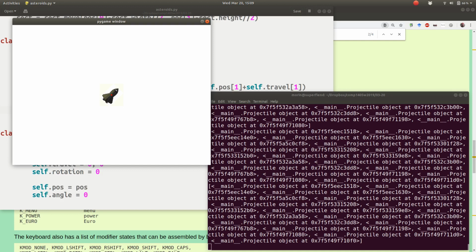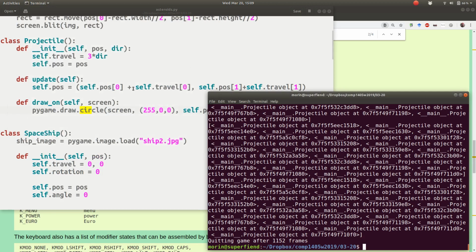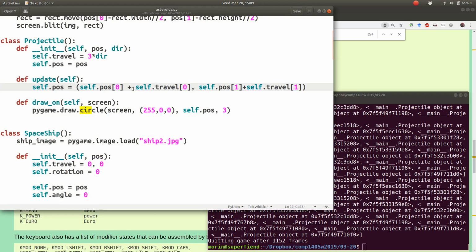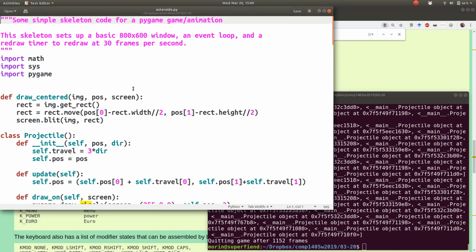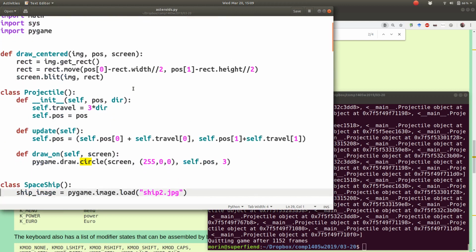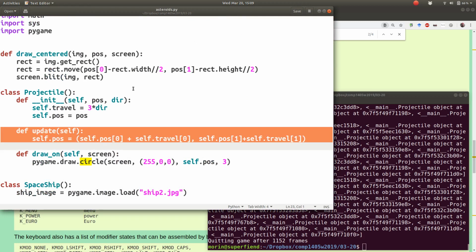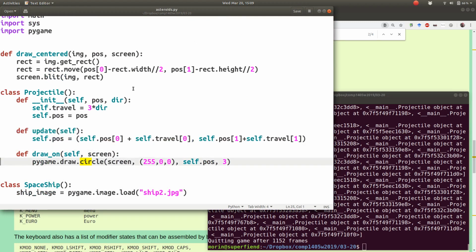So I created this list of projectiles. I seem to be adding to it correctly. They're drawing themselves, but they're not moving. And why are they not moving? Well, I've given them a vector to move along. The thing is, the game never updated them. If you look at all of the game objects that we always do, there's typically this update method which adjusts positions and things, and then there's this draw on method.